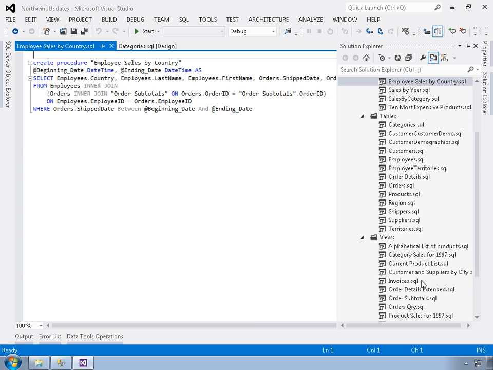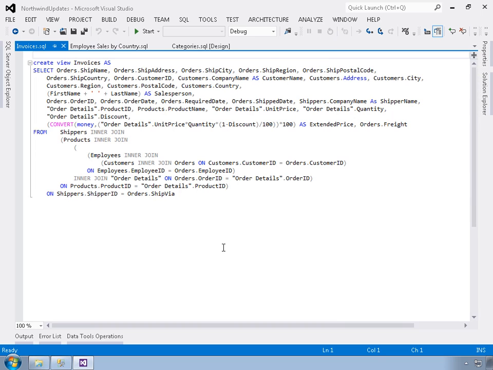And same thing for views. There's the code that creates the invoices view, the existing invoices view within the Northwind database. So at this point, you have an existing project that mirrors the Northwind database, and you can start to make changes to the database objects.